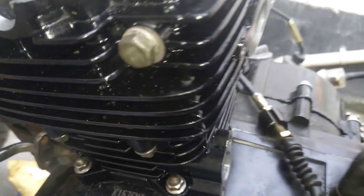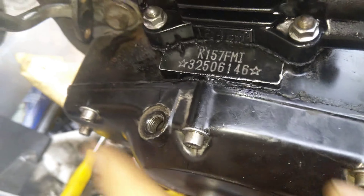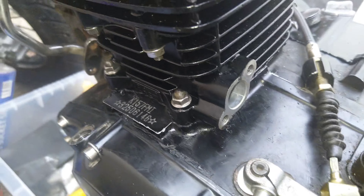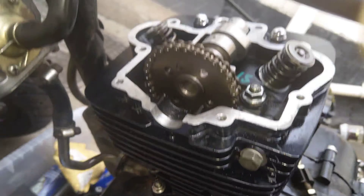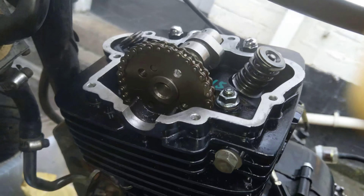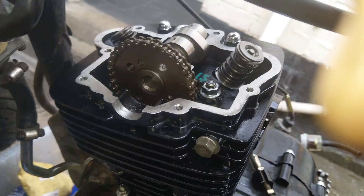You usually want to just pass over that point, then the first thing is you need to make sure that it's at TDC — on the mark on the flywheel. Now the camshaft tensioner needs to come out so that the camshaft chain is loose, so you'll be able to jump the teeth. TDC. Camshaft tensioner is out.